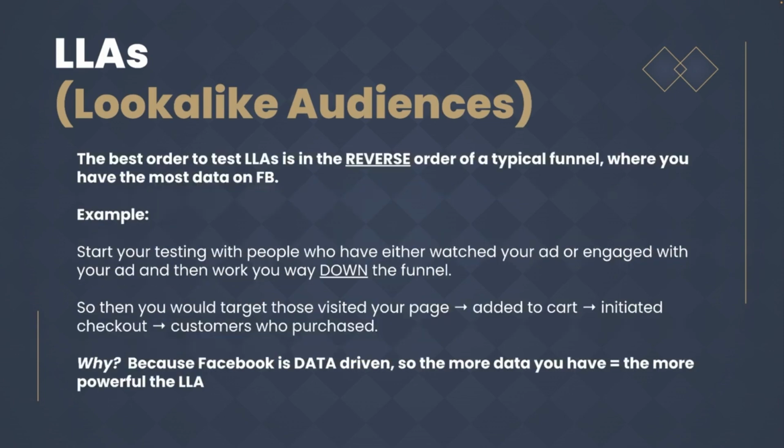I would recommend start testing it with people who have either watched your ad or engaged with your ad, and then work your way down the funnel. So then you would target people who visited your page, added to cart, initiated checkout, and then customers who purchased. Why? Because Facebook is data driven. So the more data you have, the more powerful the lookalike audience is. So let's say if you had 10,000 video watchers, it's more powerful than if you only had, let's say, 200 buyers, right?